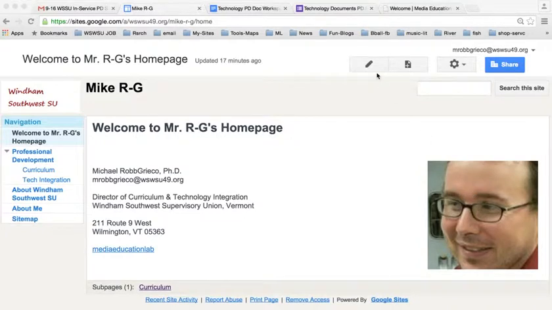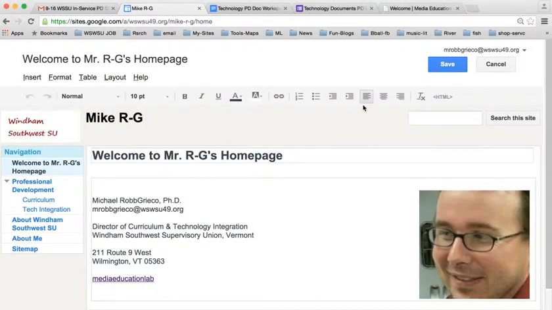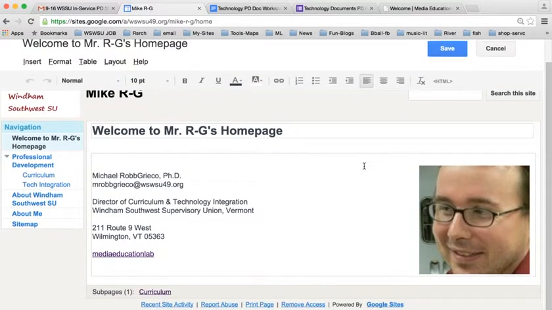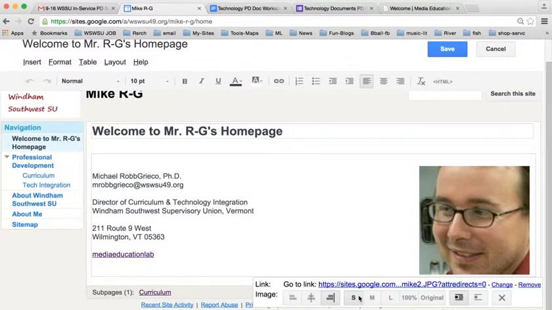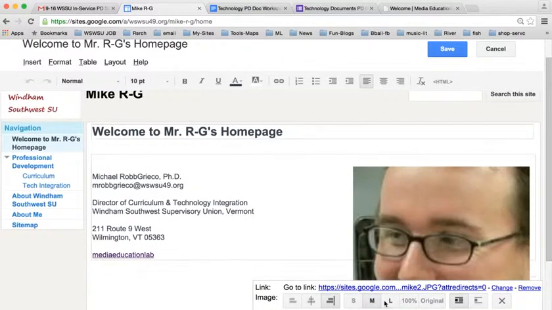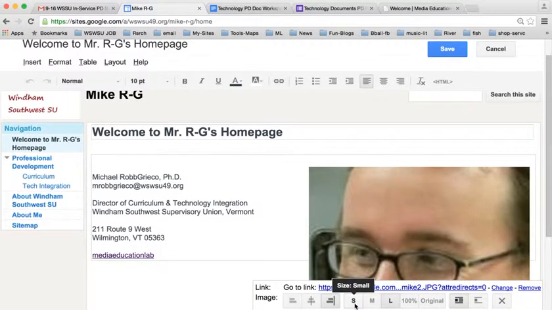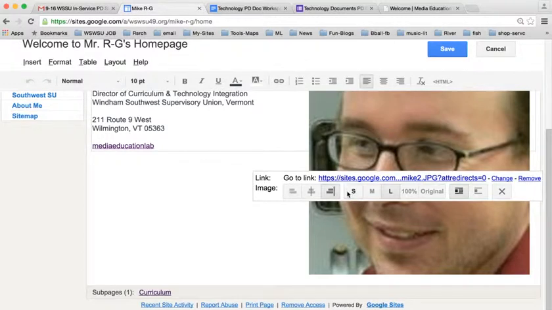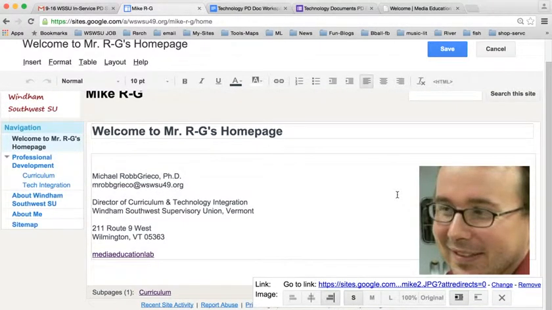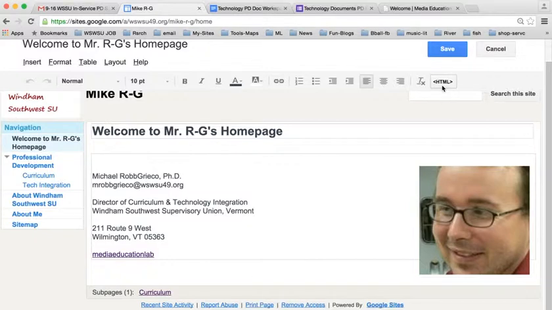I don't like this giant picture in my face, so I want to go into the editing mode, click the pencil, and you notice that you only have these options: small, medium, ridiculous; large, totally ridiculous; small, still not small enough because, oh man, look at that face. So get ready. Take a deep breath. Under the hood we go.